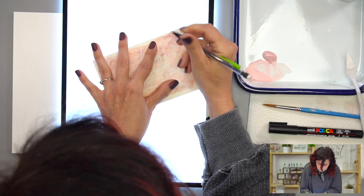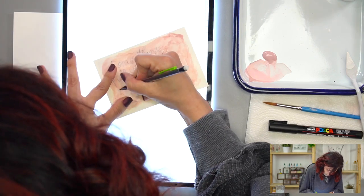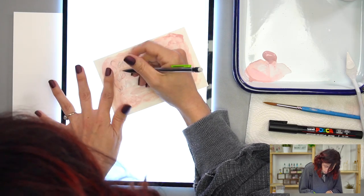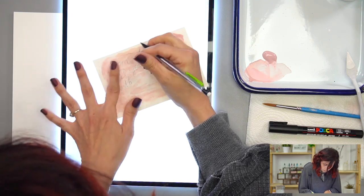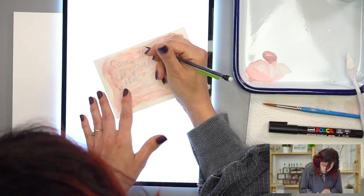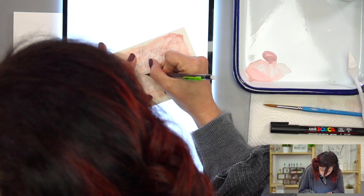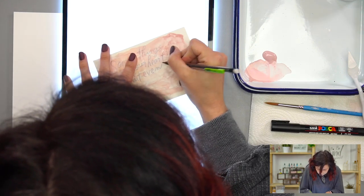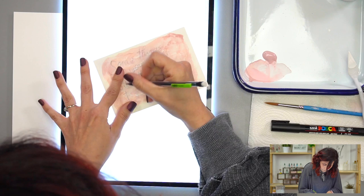But here's the thing. Wherever you are in your lettering journey, I'm an art journal teacher, just said journal, making something with your hands and giving it to somebody else makes it special. It doesn't have to be perfect. That's true about art and everything that we do, but I especially feel like I need to say that about lettering because it's hard for me not to compare myself to others, especially Nicole, because she's so talented. But I have to remind myself, she's had a lot of practice, and I just need to keep practicing. And I'm happy where I am. It's a perfect attitude to have, because she has had a lot of practice. I mean, she's got two books on how to hand letter. Which is pretty amazing. What an accomplishment. Okay.